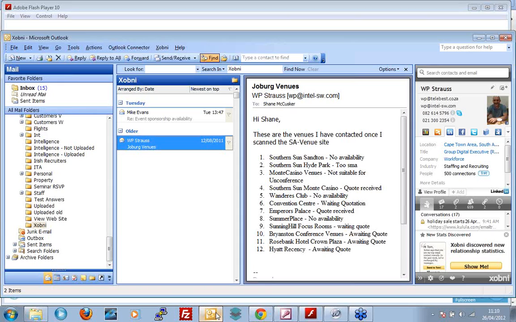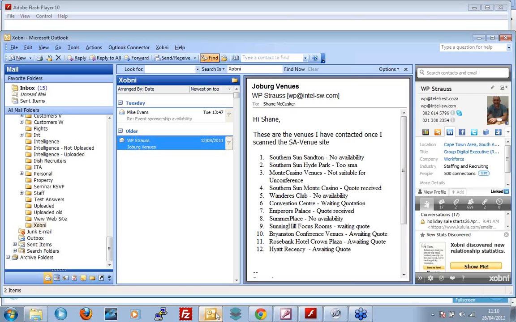I've been using it. There are other products that I'll mention in passing that do similar things. I was looking at Rapportive, R-A-P-P-O-R-T-I-V-E, and Contactually, C-O-N-T-A-C-T-U-A-L-L-Y. I'll try and put links up on the website. They do similar things, but this one works with Outlook and I quite like it.